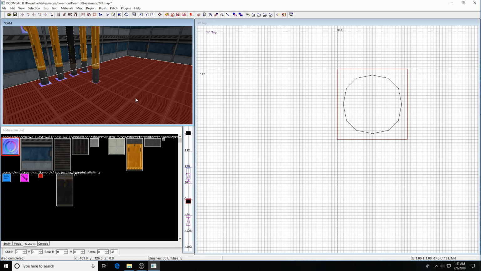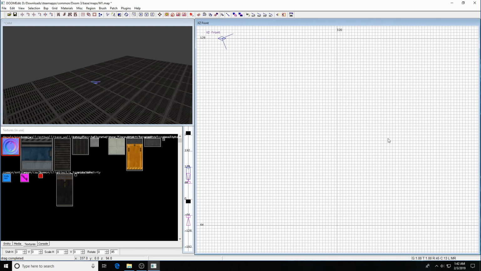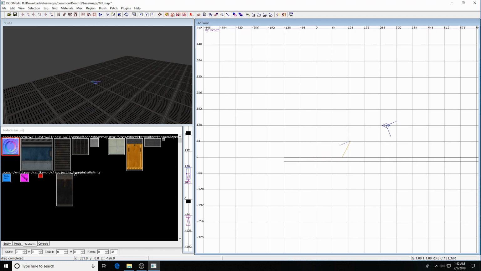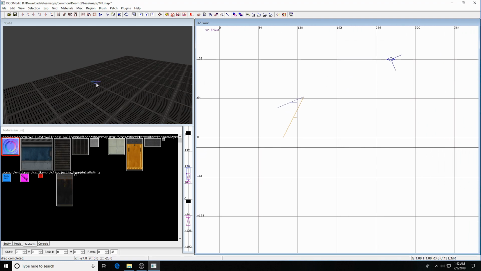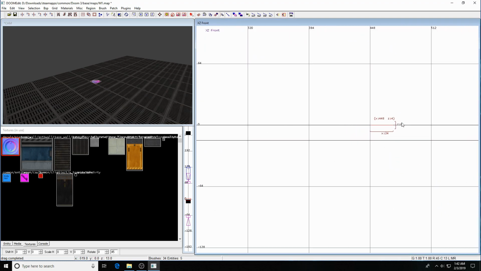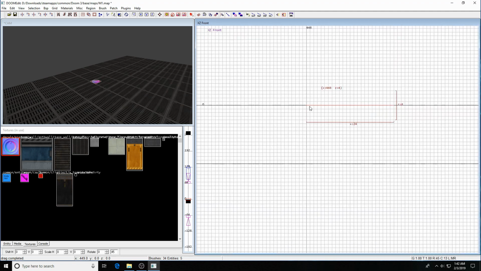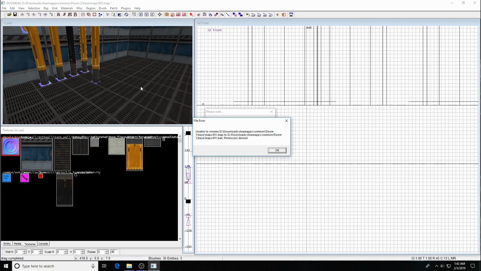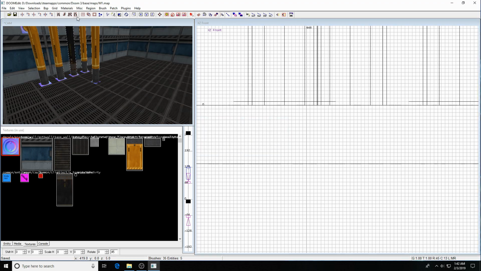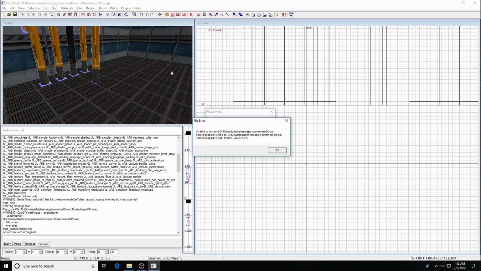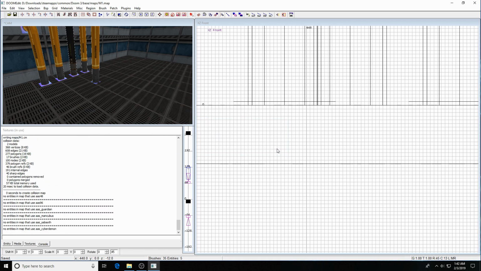Let's see if we can't show that real quick. If we go to the side view. Can't even see the patch mesh. Let's highlight it. There we go. Okay, we can barely see it, but you get the drift. It's right on the floor, and that's a mistake. You want it 1 unit up, but I want to show what Z fighting looks like. So let's show everything. We're going to hit save. Let's compile. BSP. Okay. Annoying pop-up.